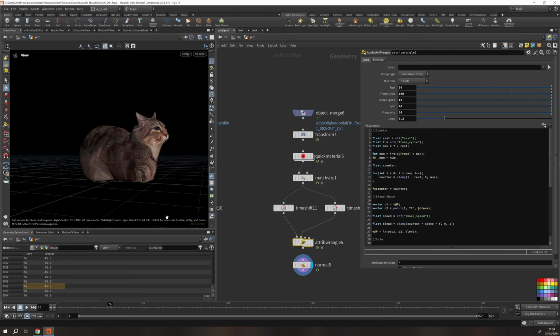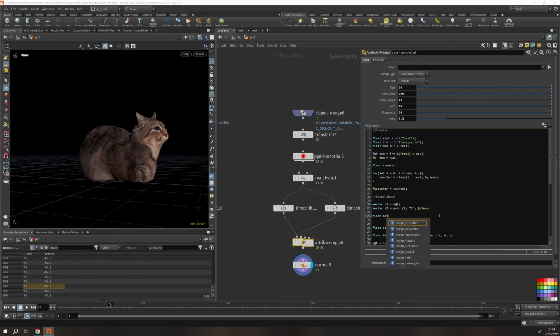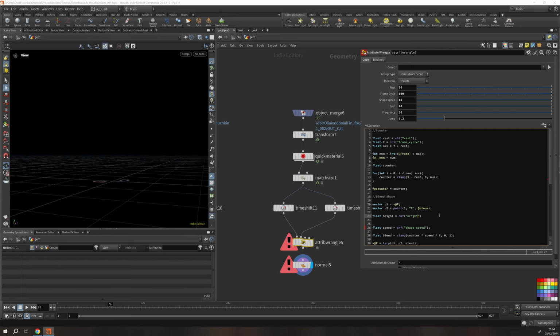Let's start here. We don't need to change anything in our counter. The counter is fine. We would need to essentially set up that height factor that I just talked about. So let's do that first. Float height is equal to CHF and height, not right, height.